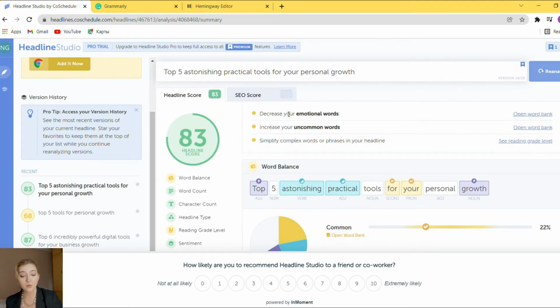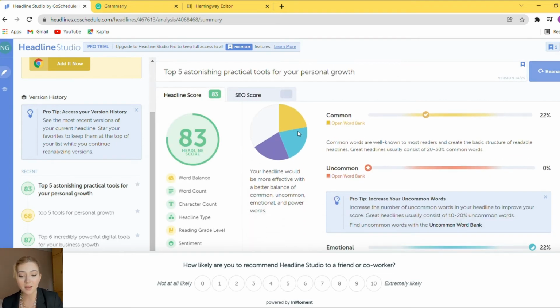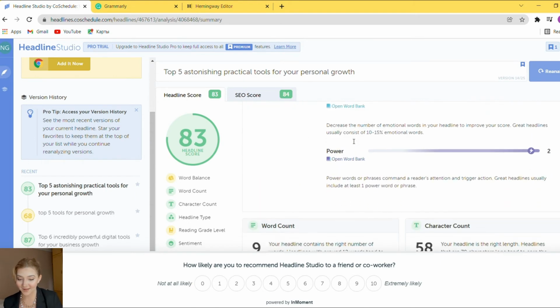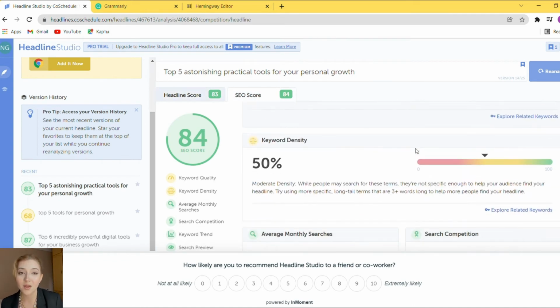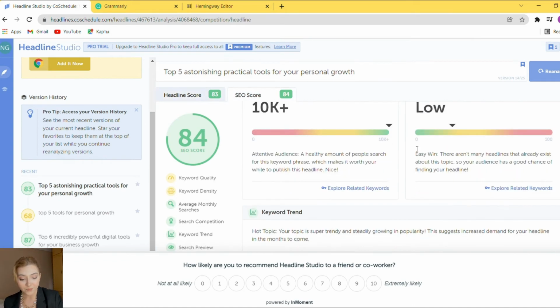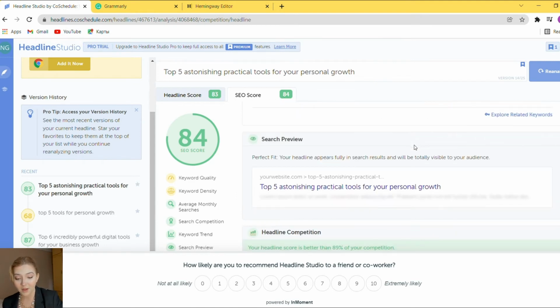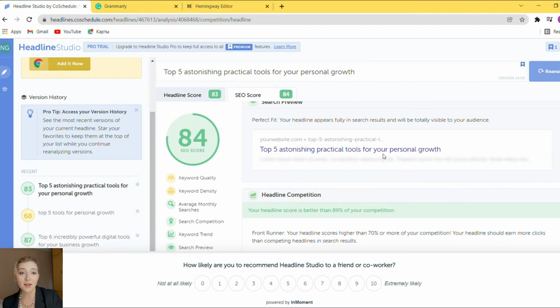It scored 83, which is pretty amazing, I guess, because we used astonishing, practical, and your personal growth. So not just personal growth, but your personal growth. And for SEO, it scored 84, which is a good quality. So yes, like, this headline analyzer is pretty great. It suggests you everything you need to improve your headlines and catch an attention, because you get clicks when people see your headline and your image, which is very important. By the way, thumbnail images are very important, but it's not your responsibility, it is the responsibility of graphic designers, so do not worry about that for now.